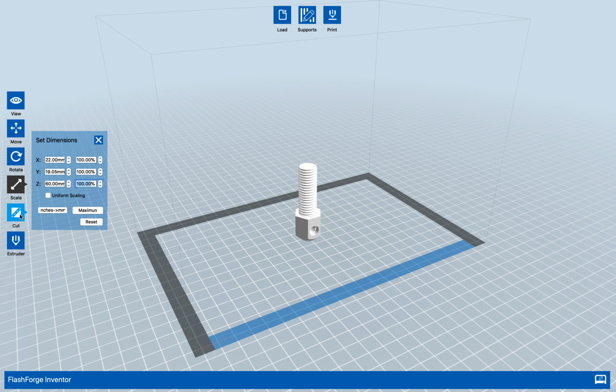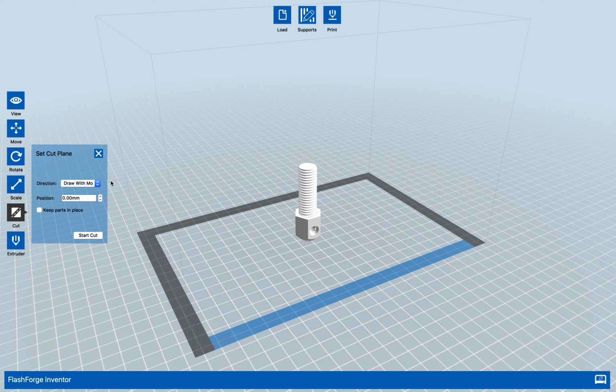The cut function can be quite handy if you want to separate pieces. Let's say we wanted to cut this thing down the middle, only print half of it. If I click on cut, and I tend to use a plane to cut with, so I've got an x-axis or a y-axis or a z-axis.